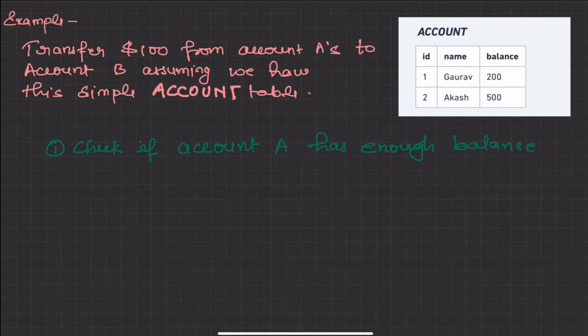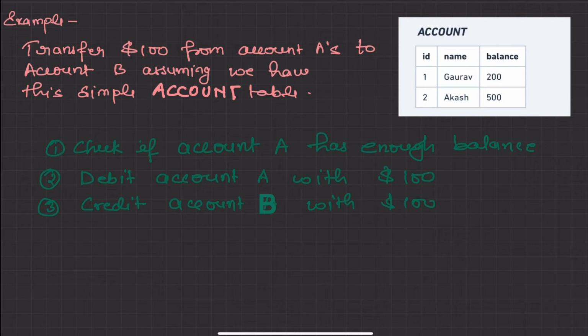There can be two cases: case one, if it has $100, and case two, if it does not have even $100. If the balance is greater than or equal to $100, then we can go ahead and deduct the money. So the second step would be deducting $100, that is, debit account A with $100. And the third step will be crediting that money, credit account B with $100.